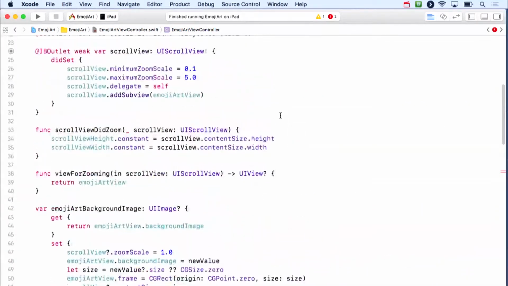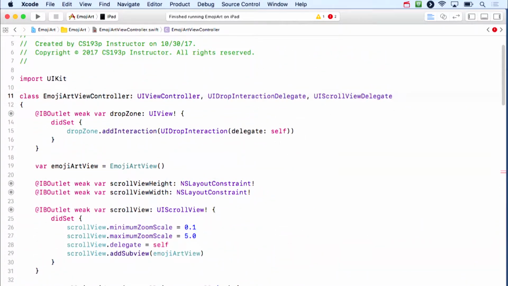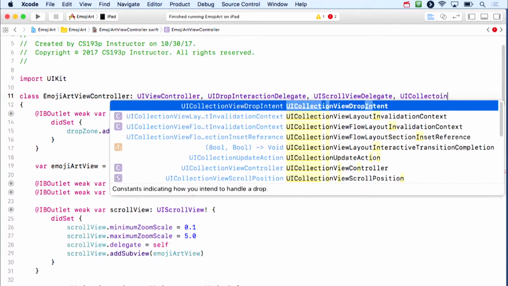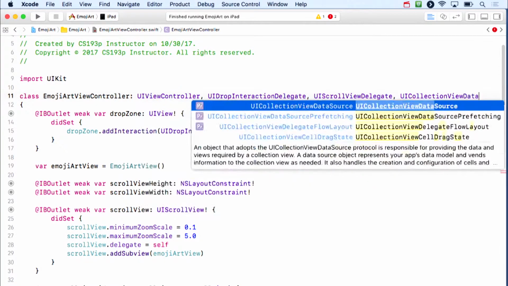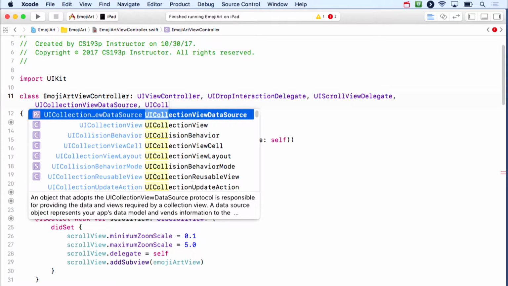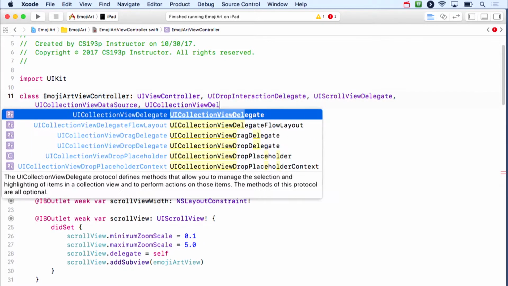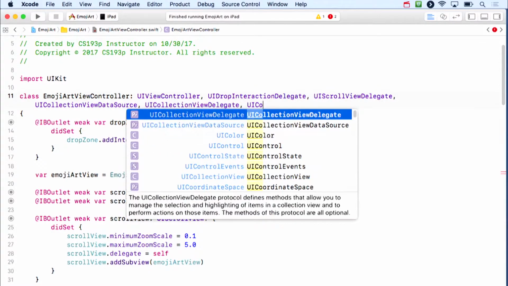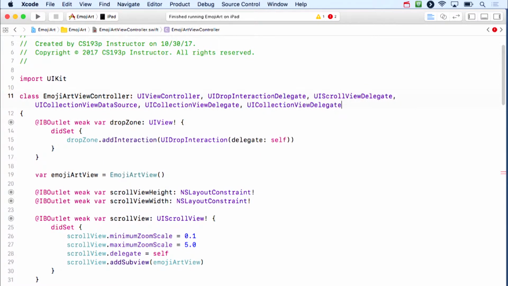And of course, it's complaining that I don't implement those protocols, so we'll go up to the top and say UICollectionViewDataSource and UICollectionViewDelegate. And by the way, while you're here, you probably also want to do UICollectionViewDelegateFlowLayout. This one you automatically get to be if you're the collection view delegate. This is the delegate of the thing that does all that text-like flowing layout. Remember that collection layout is completely configurable, but this is the default one, so I usually throw this in here too. It just helps with escape completion and all those kinds of things.